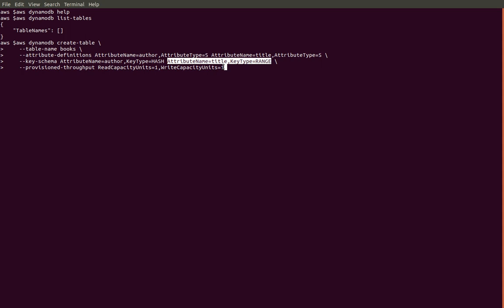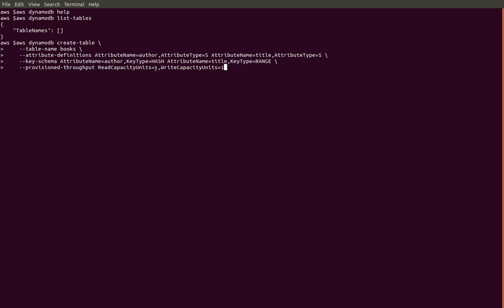And then the last option we have here is provisioned-throughput, and this is defining the read and write capacity units, which we're putting as 1. I've discussed this in the previous video for using DynamoDB with the console, but it could have its own video.